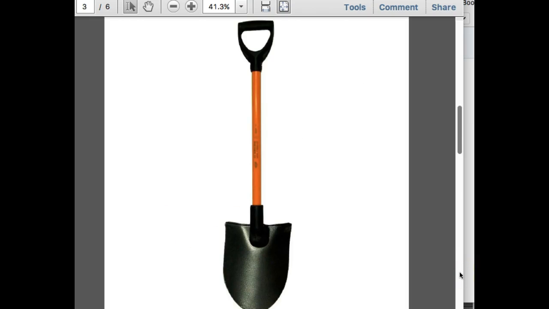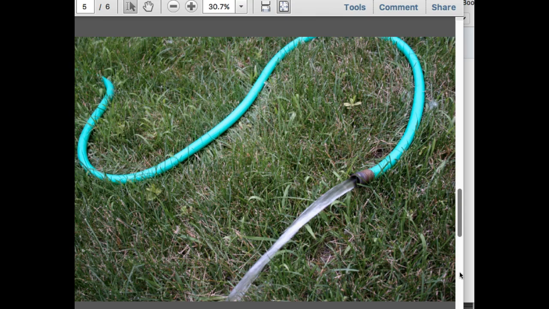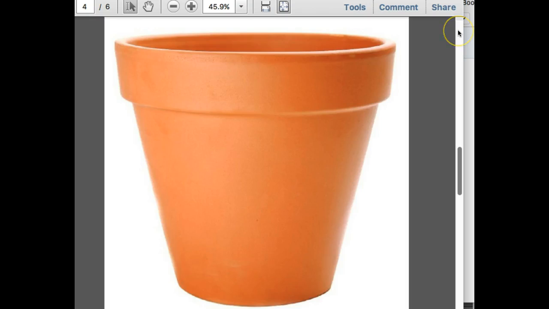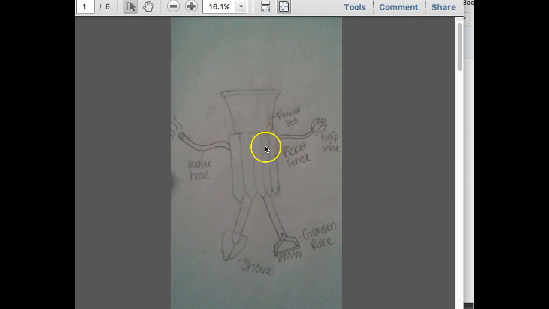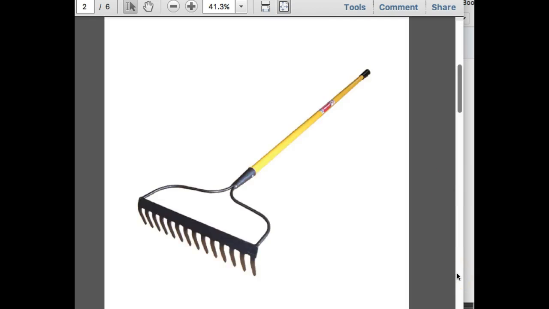I think this looks good. This looks great. This one here, what is this going to be? Notice that there's a lot of parts that are cut off here, and maybe that won't matter. What do you got here? Oh, I see. Okay, garden hose.